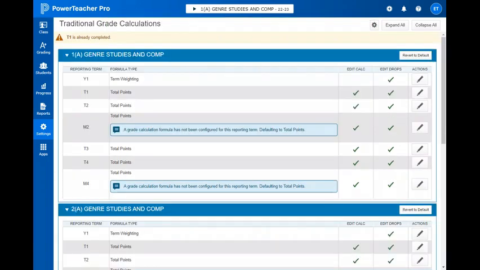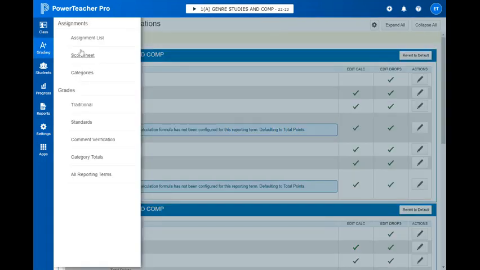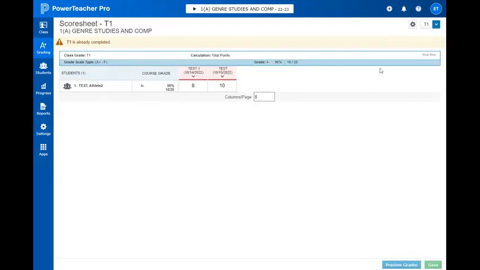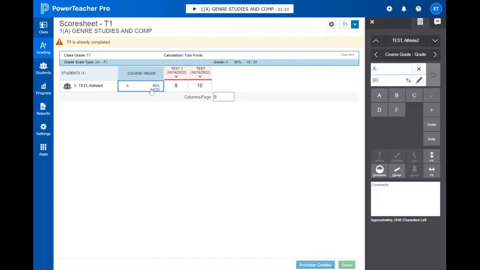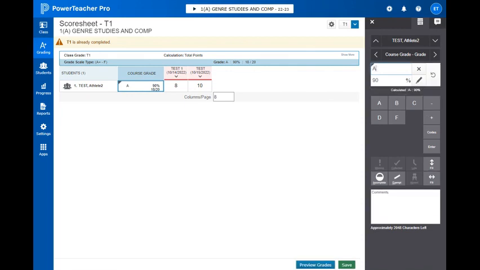Now I'd like to show you a few tips for taking a look at your grades when it comes time for report cards. Let's click on the A+ grading on the left-hand side and go to our score sheet. You'll see that we are on Term 1. So here the course grade for T1 appears. If you would like to override this for a student, perhaps we want to give a student an A, you can click on the course grade and change this to an A by just editing it. Also, be sure to edit the percentage as well. When you're done, click Save.